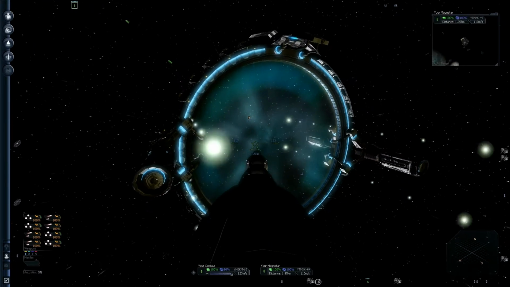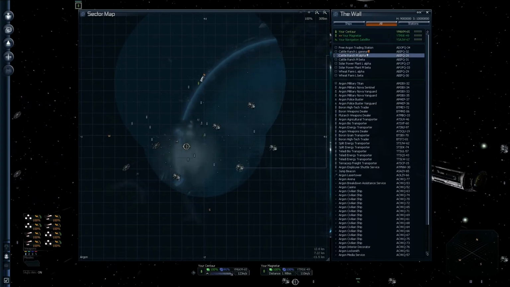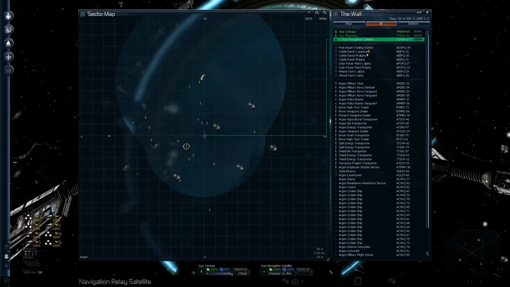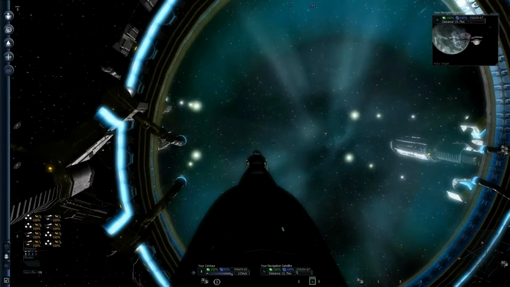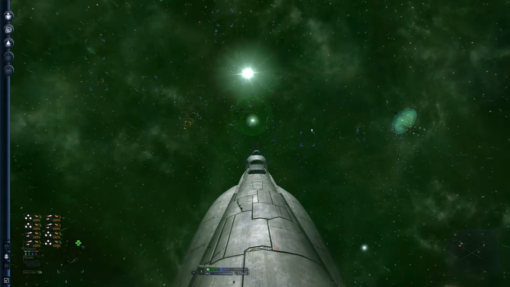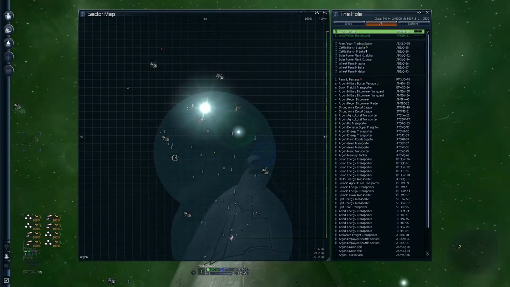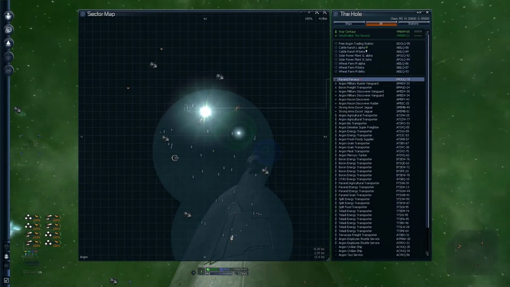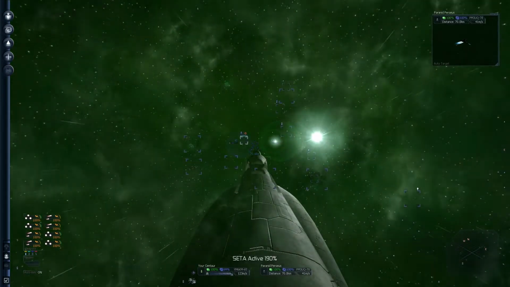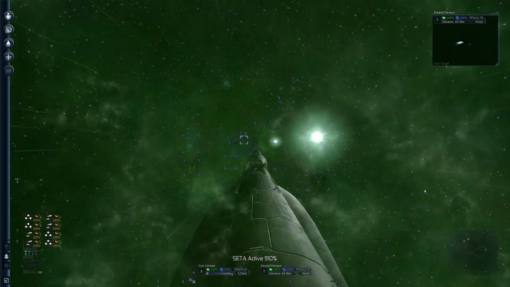Is there any missions here? It's one of the castle ranch, but it's just a thingy. I just feel like destroying the navigation relay satellites, to be honest. Well, whatever. Anyway. Now we're in the hole. Ooh, a Paranid Perseus. So, I'm gonna guess this is destroyed trade convoy though.